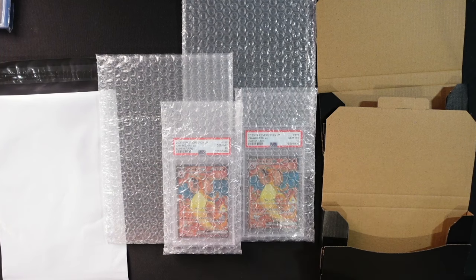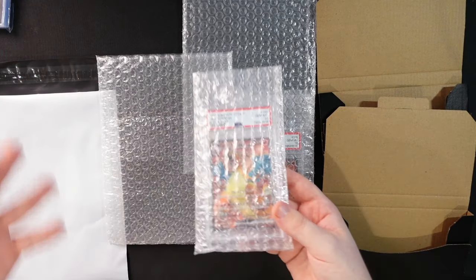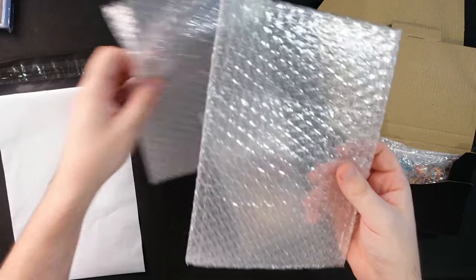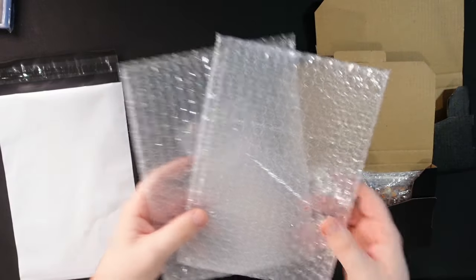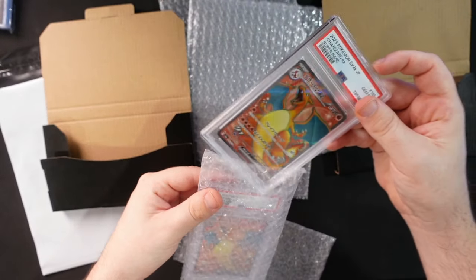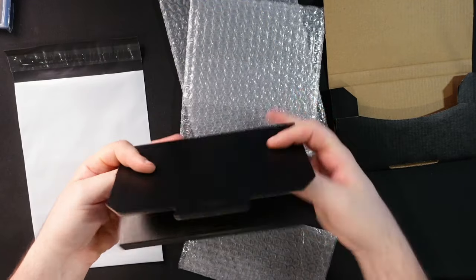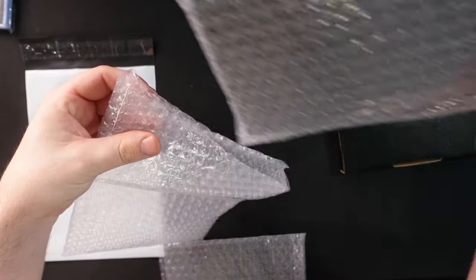The great thing about selling small stuff is you can repeat the same process. For two graded cards that are a little more expensive, I put two boxes' worth into a courier bag with two layers of bubble wrap — they bought two cards, they get two 12-cent bubble wraps. If they're really cheap I've been known to put two cards into one bubble wrap to save a little postage, and that's perfectly fine. But if someone spends $200 on a Pokémon card, they deserve an extra box and an extra piece of bubble wrap.